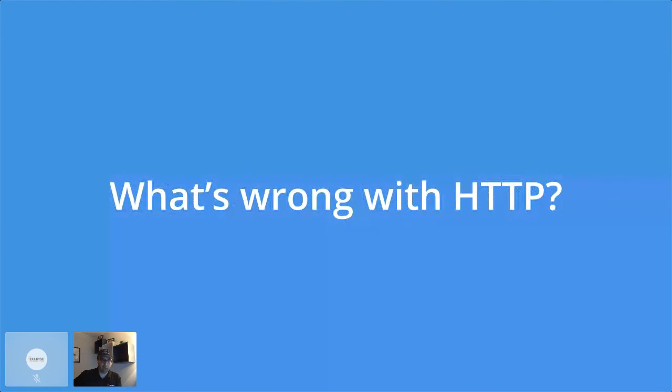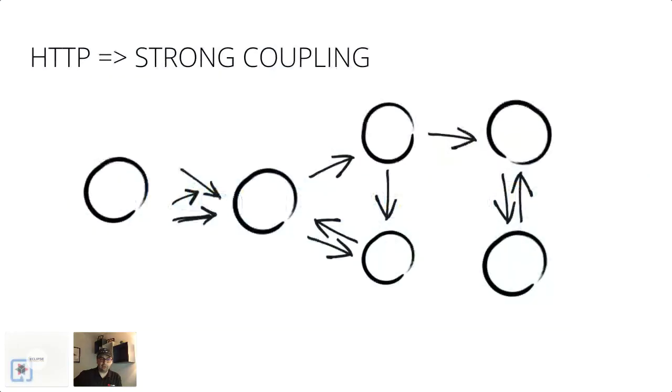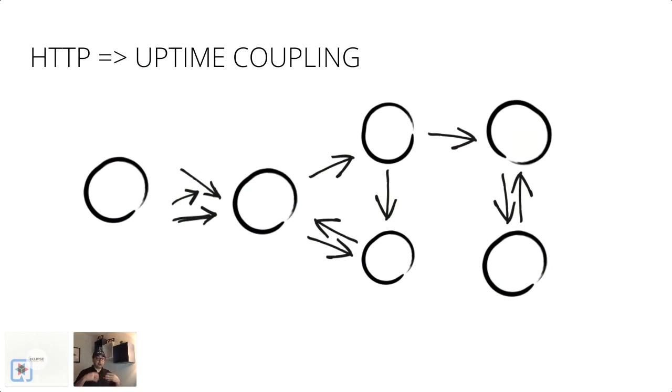And what's wrong with HTTP, right? So the thing is, you can use HTTP and JSON or REST or whatever. You believe that you have implemented loose coupling, but actually no, you are using strong coupling. It's not about the format you exchange, that's just the first part. It's about uptime. Meaning that if you use some synchronous interaction with request reply, you need to have both ends of your interaction alive at the same time.